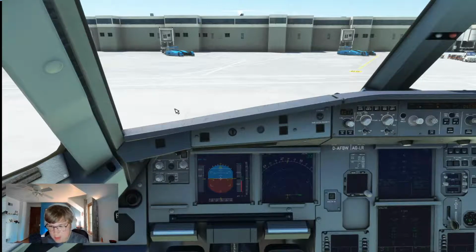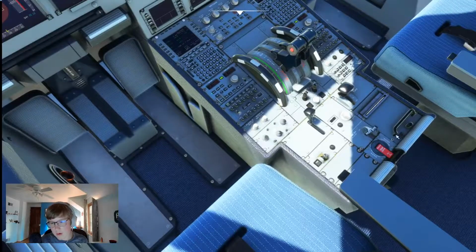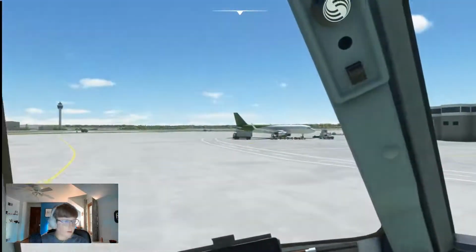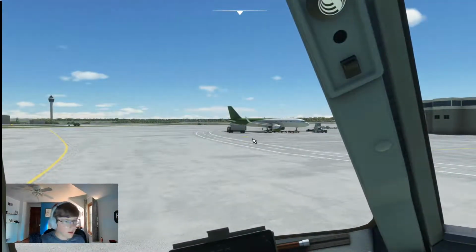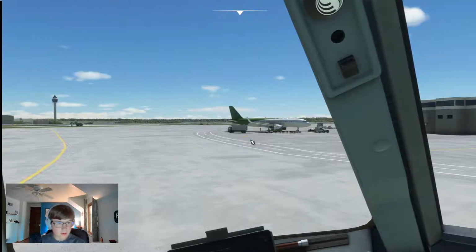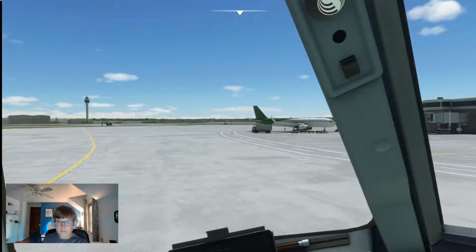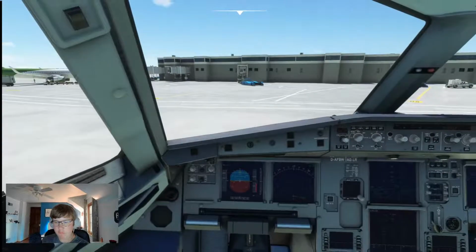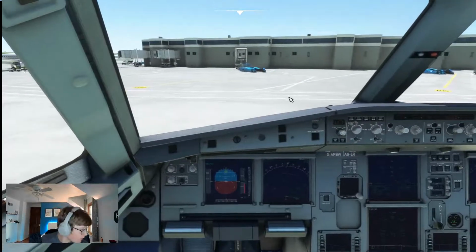So, to start that, let's turn off our parking brake. And start our turn out of the ramp area.